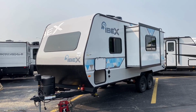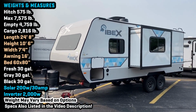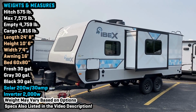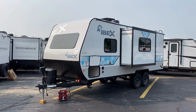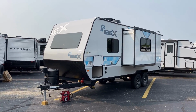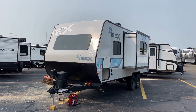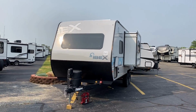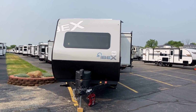Well, one of the most common questions, because one of the most common vehicles is a half ton, is can my half ton haul it? Just a little bit over 7,500 pounds max weight and under 25 foot tip to tail, tongue to bumper total length and a narrow body. I think most half tons will handle this one. I do feel it's probably just a bit beyond where maybe a mid-size pickup wants to be. The other members of the 19 series that are single axle will probably fit a mid-size pickup better.